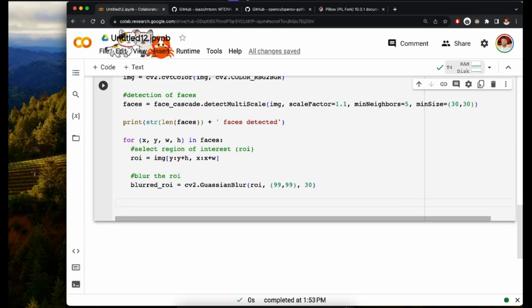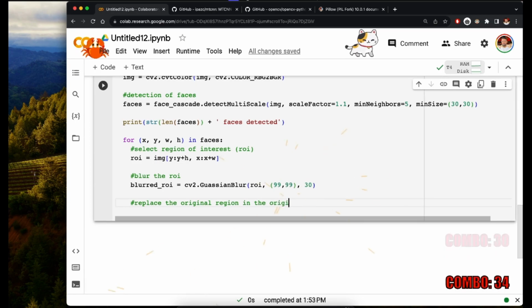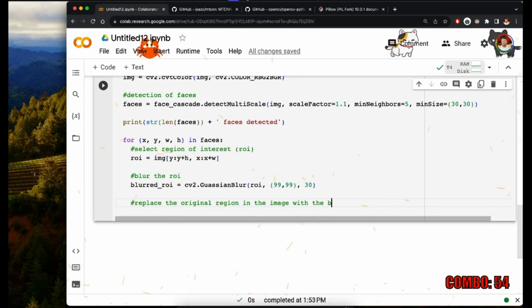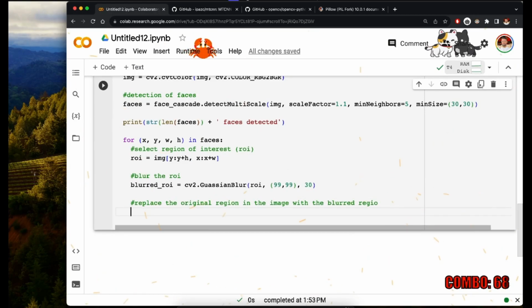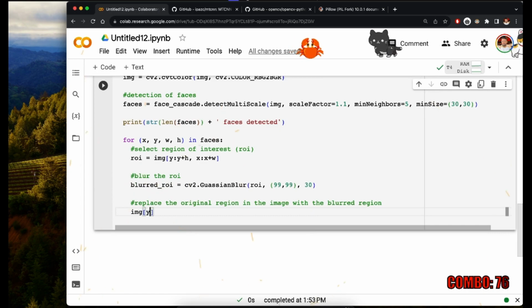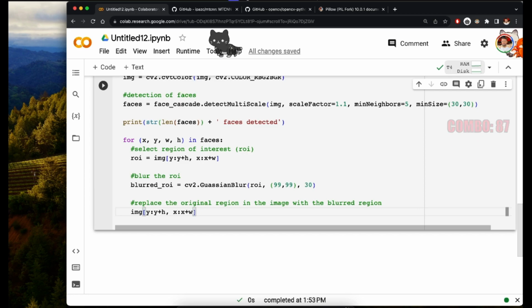The next thing we do is replace that particular region in the original image array. So we replace the original region in the image with the blurred region. We're going to have our image, from y to y plus h, and then x going from x to x plus w.